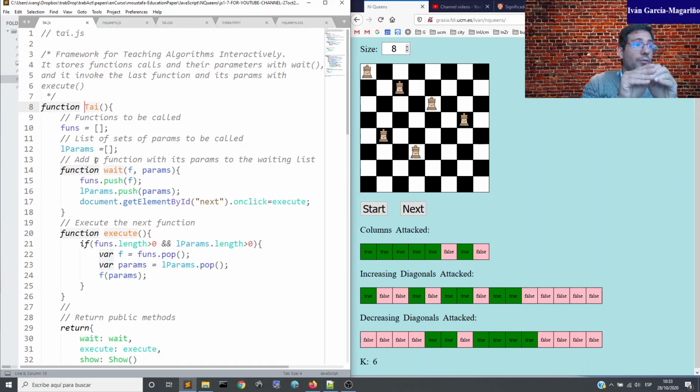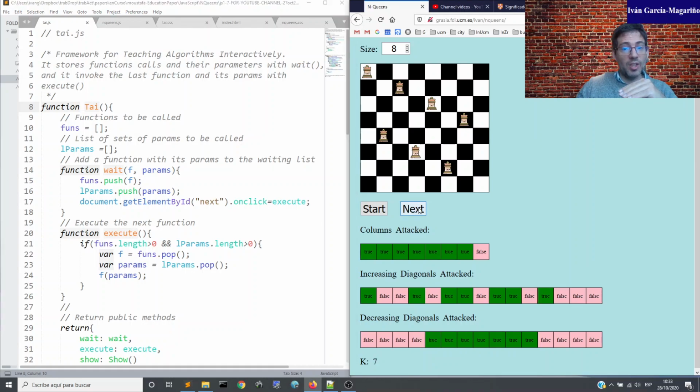The first thing that you have to know is that when you are working with recursive algorithms, sometimes you will like to stop and then wait until the user presses next. So how do you wait for the user to press? This can be done with callback functions, in which you store a function and also its parameters.